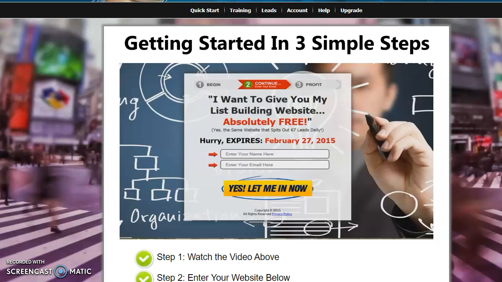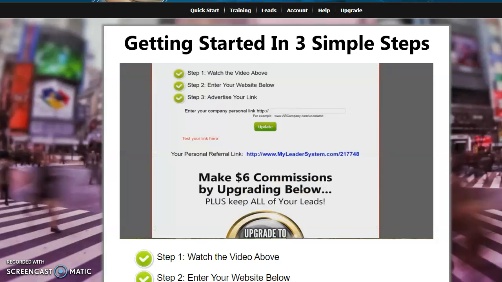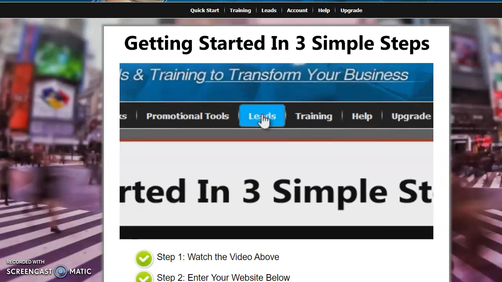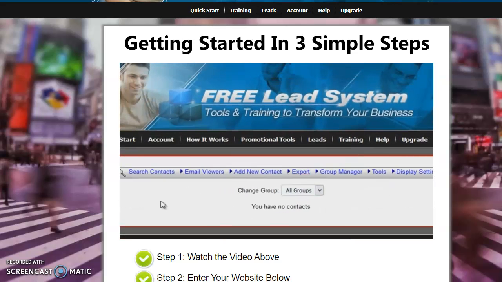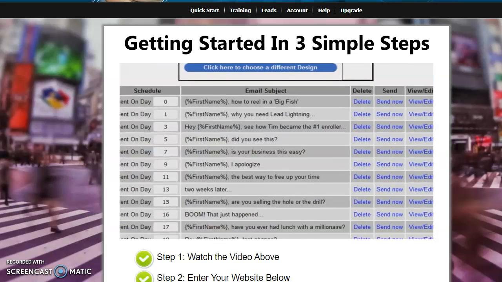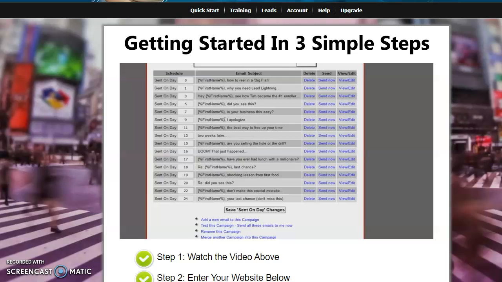Well, the first thing that happens is their information goes directly into your back office right here in this section called leads. If you click on leads, this is going to be where all your leads are going to be housed. All the opt-ins, all the people that have opted in are going to be right here inside your contact manager. Another thing that's going to happen when they opt in, it's going to initiate an autoresponder campaign. Now, all the links, they all link to you. Everything works already. Imagine this. This is all free. This is all to help you build your business.